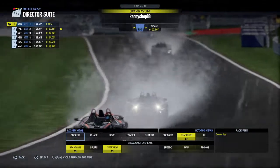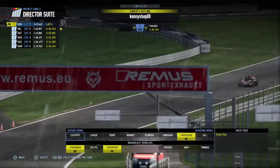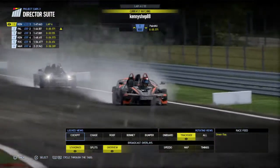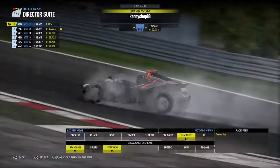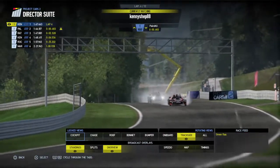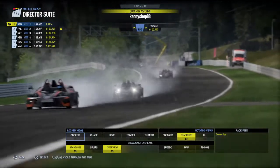Had a retirement from this one. I think it's G32, so that'll put him out of the fight for third place in the championship, and pretty much Kento just needs to stay in this race. As long as he gets points, he wins that place from G32, who's currently holding it by 1 point. So good job there, I guess, from Kento. He just needs to stay in the race though. If he retires as well, G32 will hold on to third.